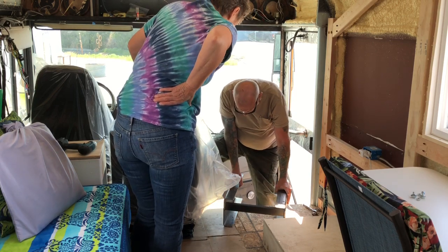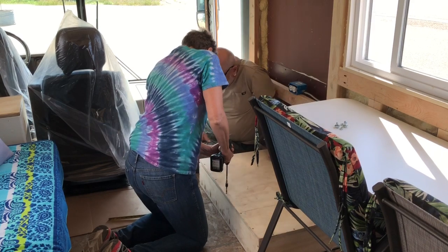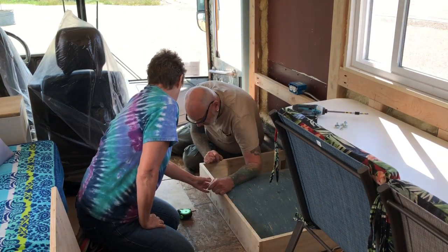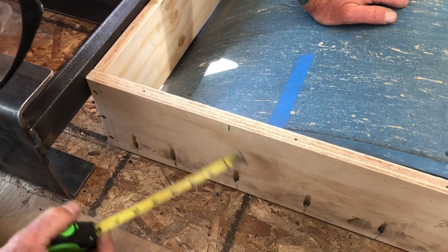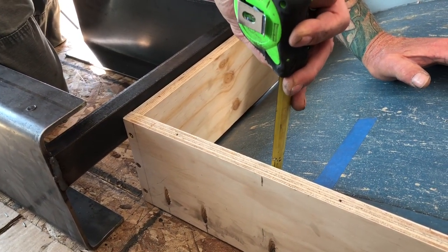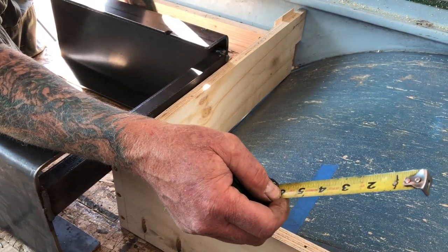So I marked on here where eight inches back will be. This is the line that stays the same, and that's how far we're moving it — eight inches. It hangs an inch and five-sixteenths below the box, and that's our eight inches. We've got one and seven-eighths over here, so that bar will end up going right across there — it'll just barely fit — and then we just cut this arc out on this side.